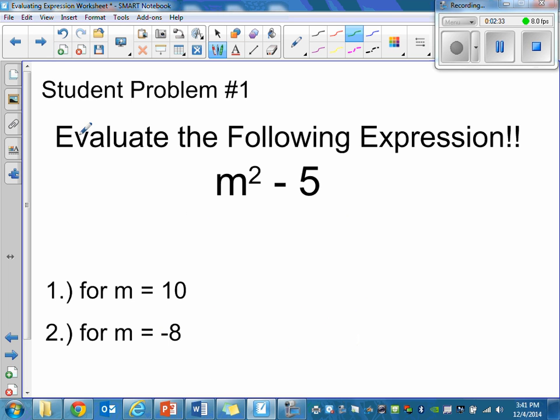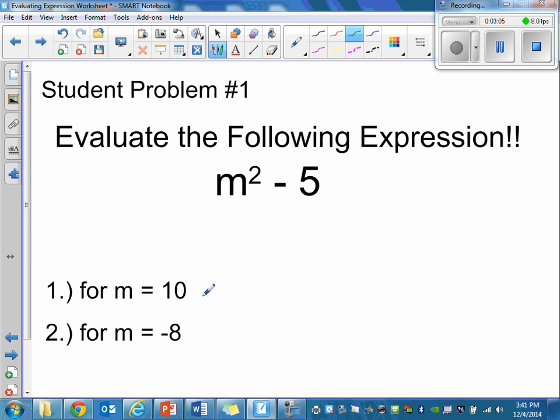Okay, in the student problem, we're going to do something different here. You're going to try number 1 and 2. So you will do number 1, then come back to check your answer. Do number 2, then come back to check your answer. So when I say go, you're going to pause and try number 1 on your own, then push play to see if you got the right answer for number 1. So for number 1, okay, so go ahead and pause. Sorry, I forgot the part.